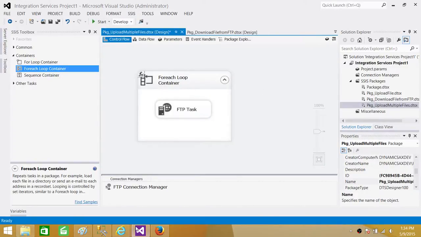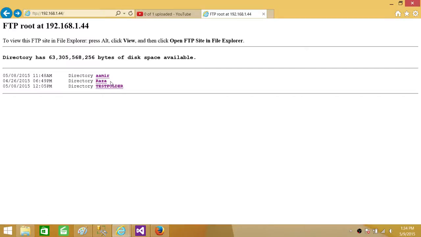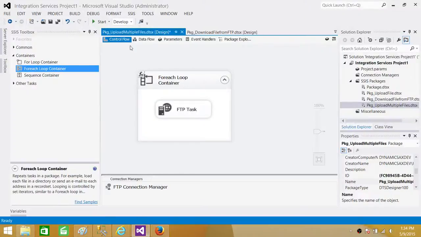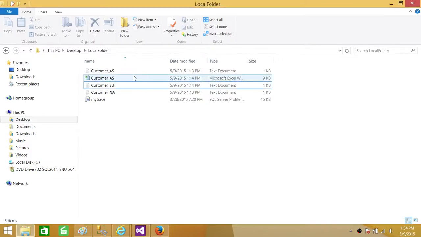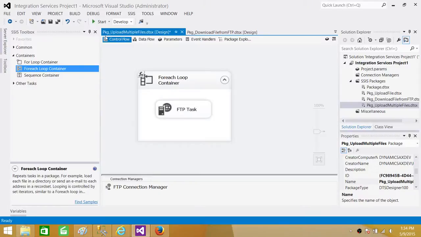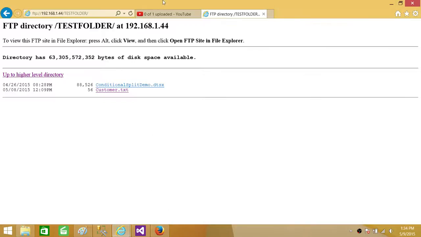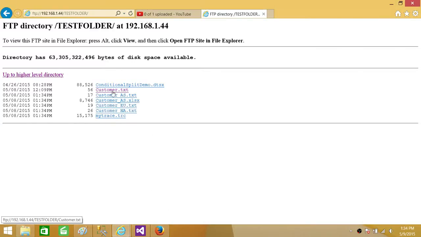Let's go to the FTP and take a look at what we have in the folder. In the test folder, we have only two files sitting there. Run our SSIS package, and it is going to upload 5 new files for us. Run the package. It is working one after one. Now we go to the FTP and refresh, and we see that all the files are uploaded to the FTP server. Now we can open it here, text files at least, and can see the text.